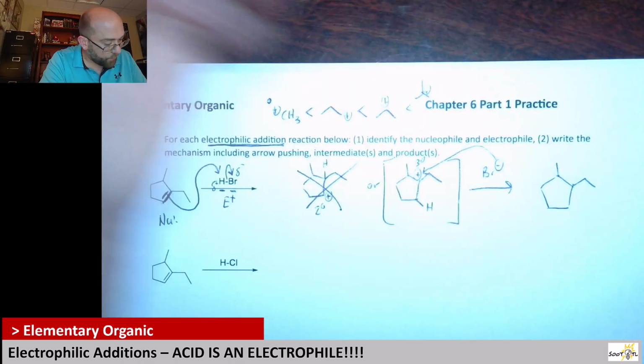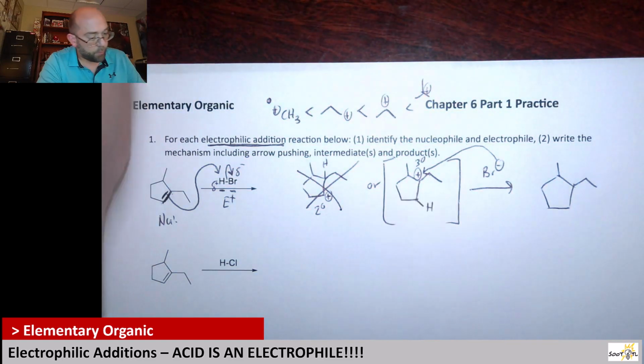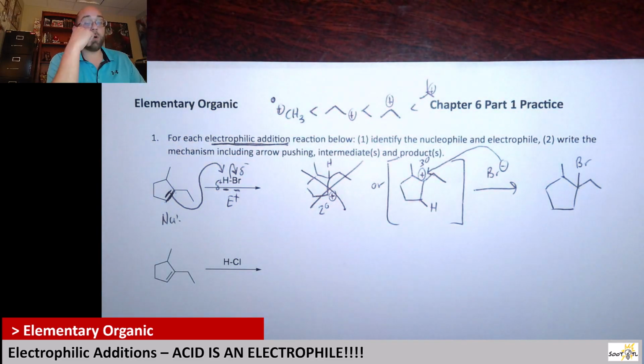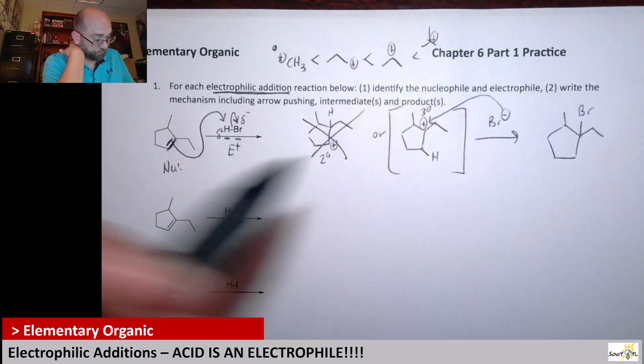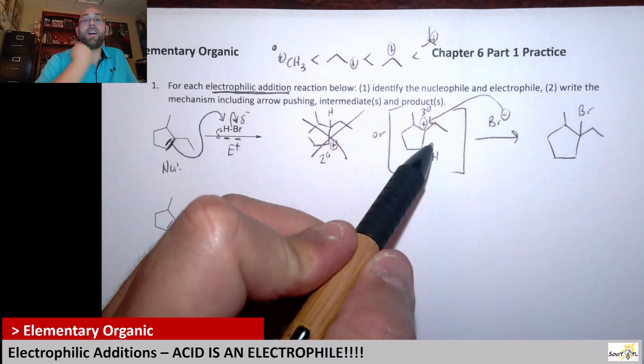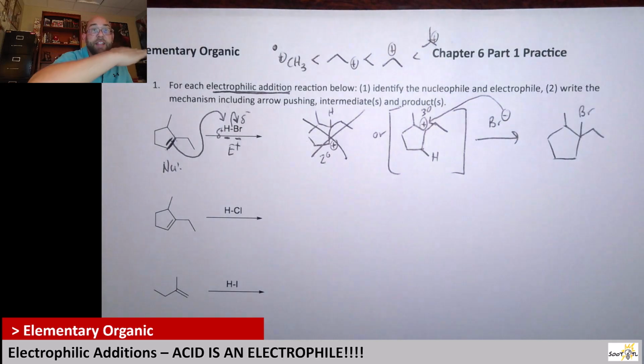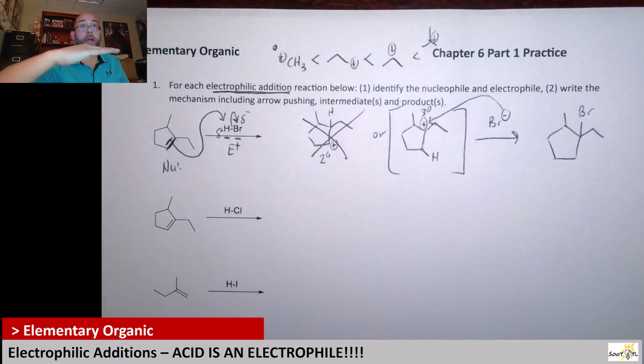So the bromine's now going to go to that carbon. So we'd have that. All right, now, one other thing we kind of talked about here, with the tertiary carbocation, this is a trigonal planar, right? It's flat, okay? So it's like a flat sheet of paper. So it being flat, that means that bromine can attack from the top or from the bottom of the carbon with equal efficiency. So why is that important?